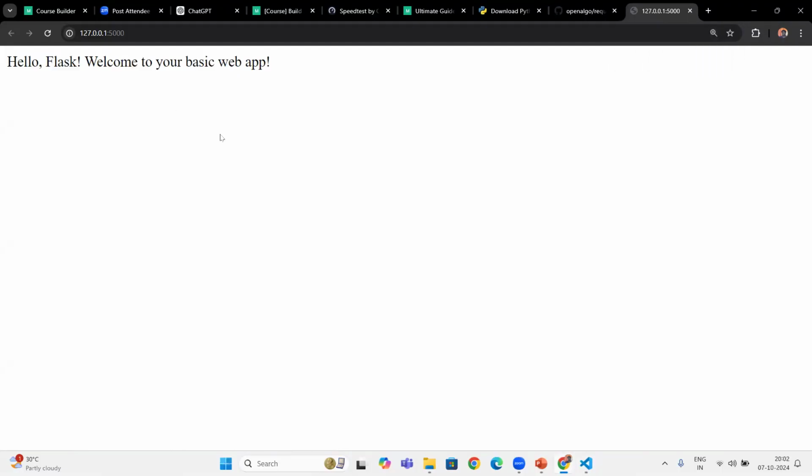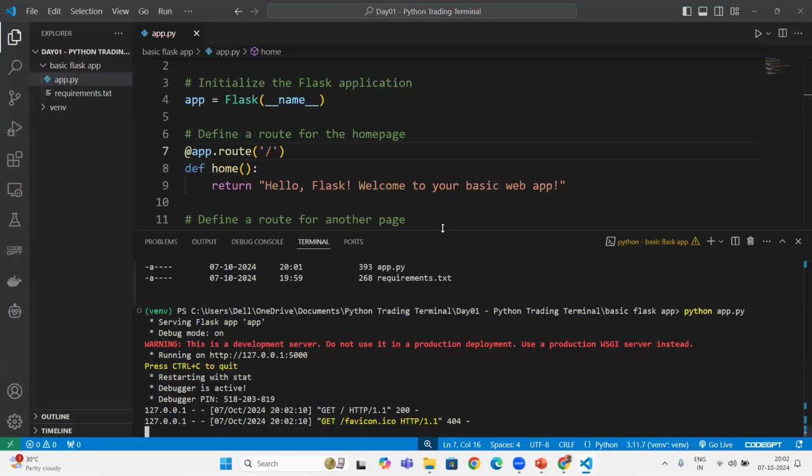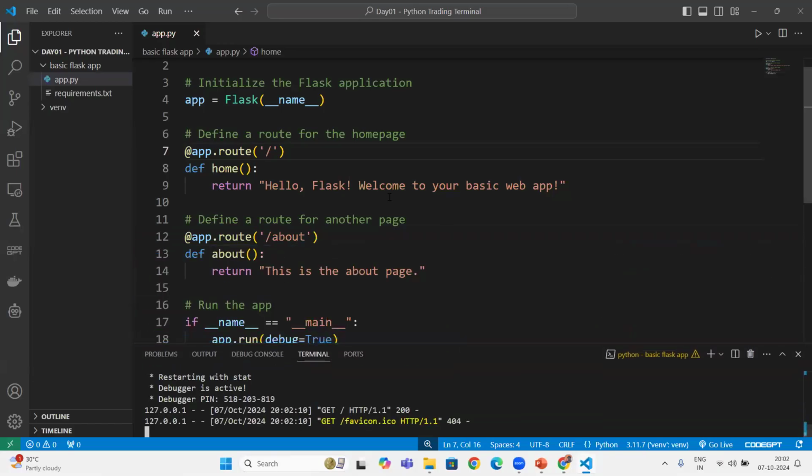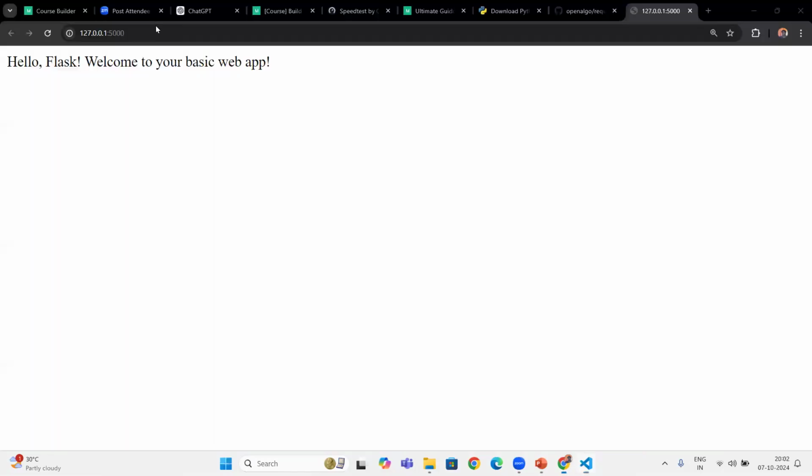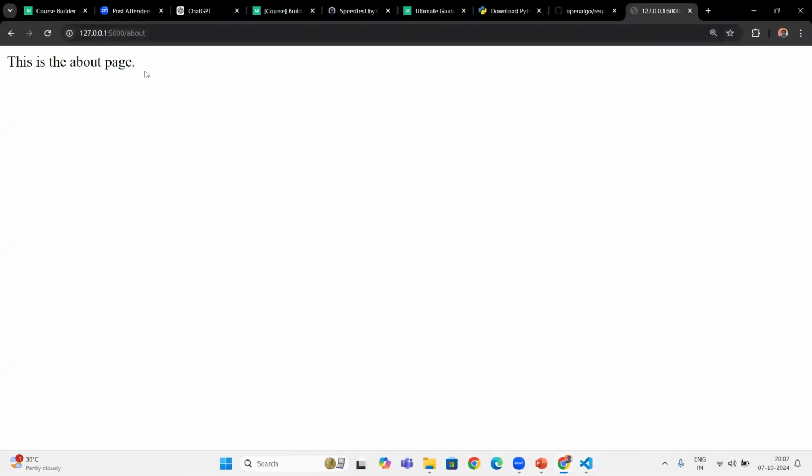Now, if you are seeing this for the very first time, if you are trying to build a Flask application for the very first time, we have something called a route, right? This route is the home route, slash. We're having a basic function here, the home function. The def is what we use to define a function. And we also have an about route over here. What the about route does is, let's say I go to slash about, in that case it says, "This is an about page," right?